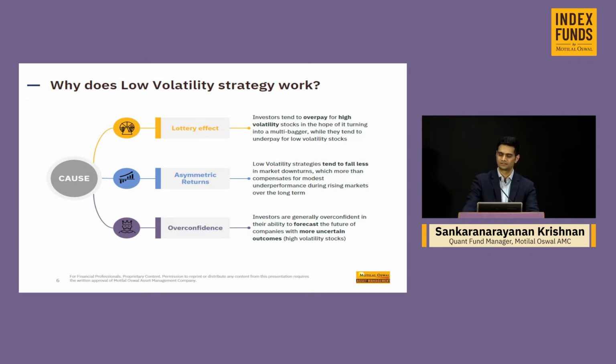Now let's increase the number. What if you go down by 20%? Now 20% is not enough to come back. Even 21% is not enough. You have to go back up by 25% just to get back to zero. Now let's take a more extreme example. What if our portfolio goes down by 50%? Is it sufficient to go back up by 50% to get back to zero? No. 60%? 70%? Actually, you need to go back up by 100% just to get back to where you started at. So that's essentially what it is, right? You have to work doubly harder, 10 times as hard to get back to where you were if you fall by a lot.